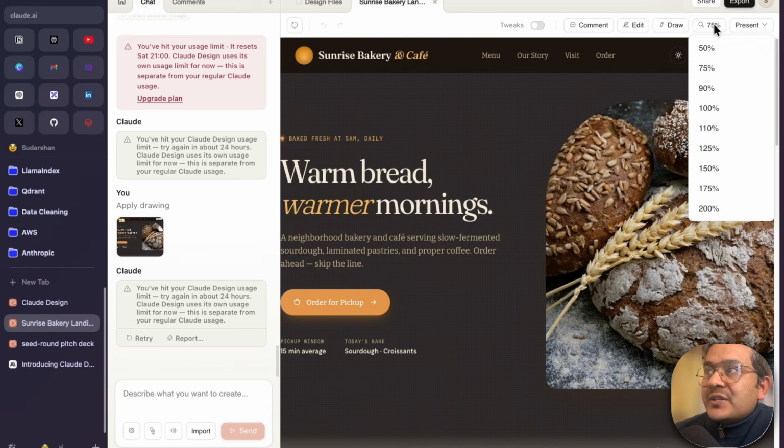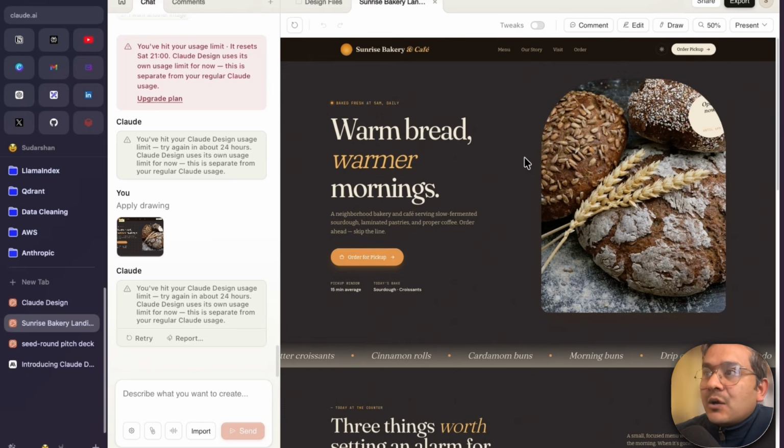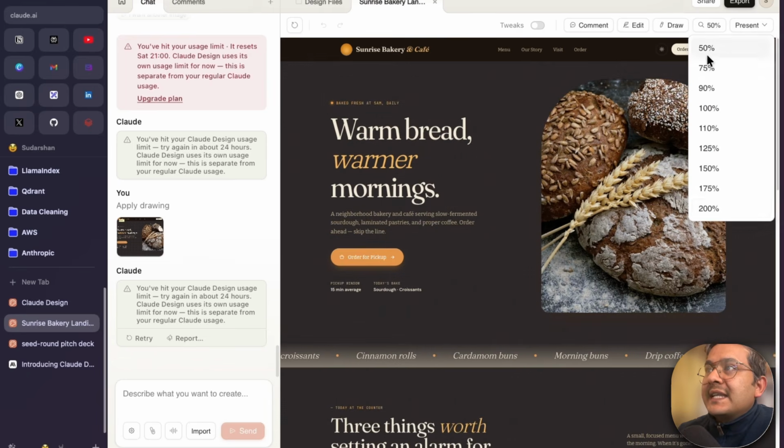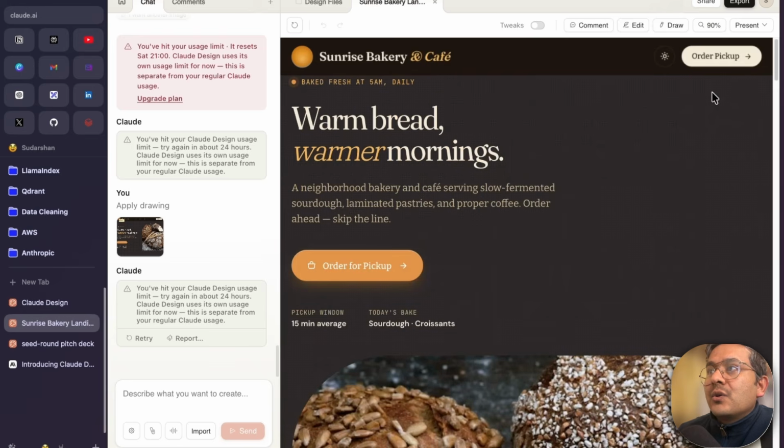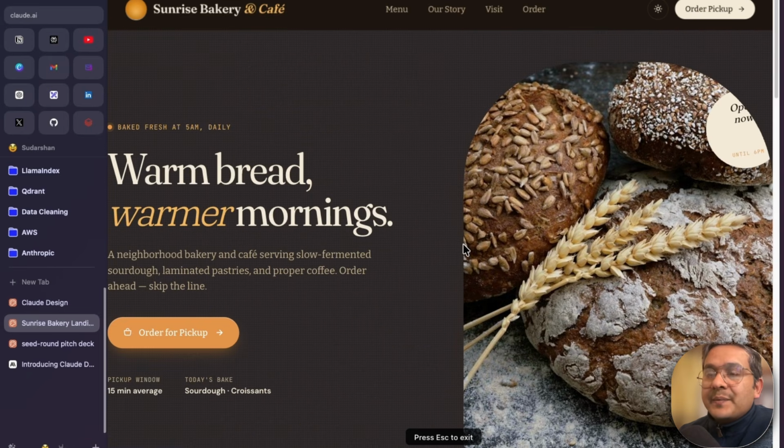And now this percentage, you can choose how you want to view it when you are designing this. There is 200 percent and so on. You can just go with this and check which one you want to use. And now this is present. Maybe in this tab it will be presenting like this.